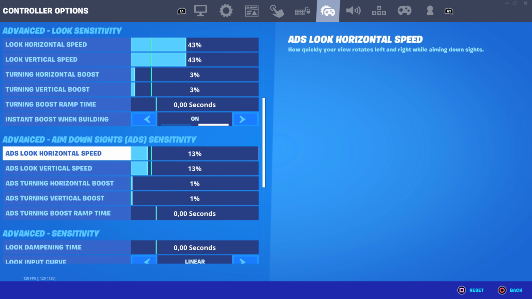ADS look horizontal and vertical speed are going to be 13. This is pretty high, yeah, they both have extremely high look horizontal and vertical speed. So here the perfect one is going to be 13. In ZoneWars, it's pretty important to obviously have fast aim and ADS, because when you're shooting somebody and you eliminate them, you might have to just scoop maybe 3 meters to the right with your AR already ADS'd. So that's why it's so important to have high ADS when you're a ZoneWars player.